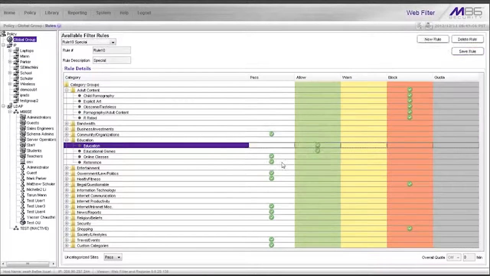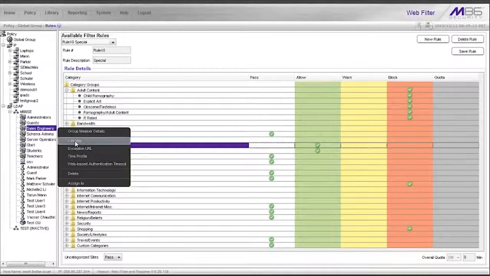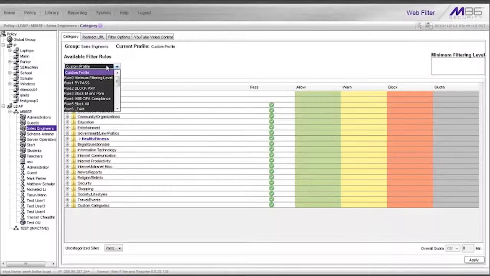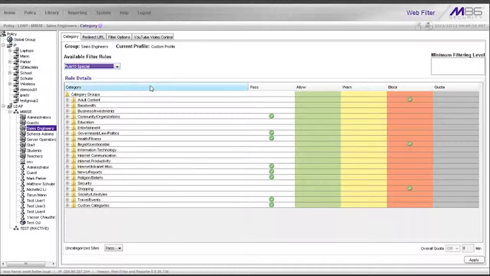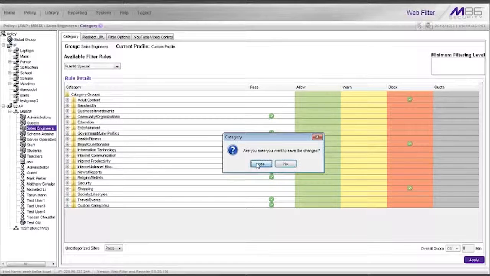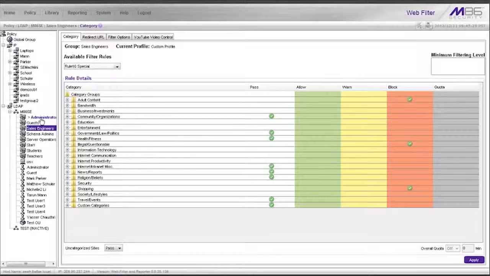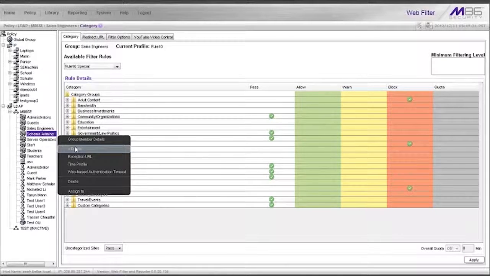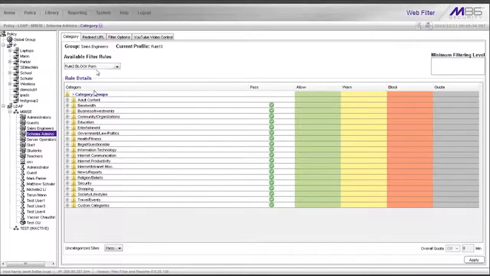Now, if I go into, let's say, the policy for sales engineers, I can come in and you will see that Rule 10 exists right here. And I have now defined that rule and applied that policy. And if I go to another group, such as schema admins, and I go to the profile, I can then drop down and grab that rule again.